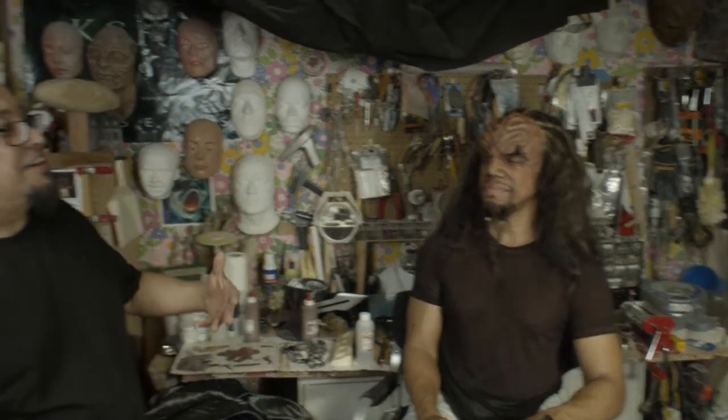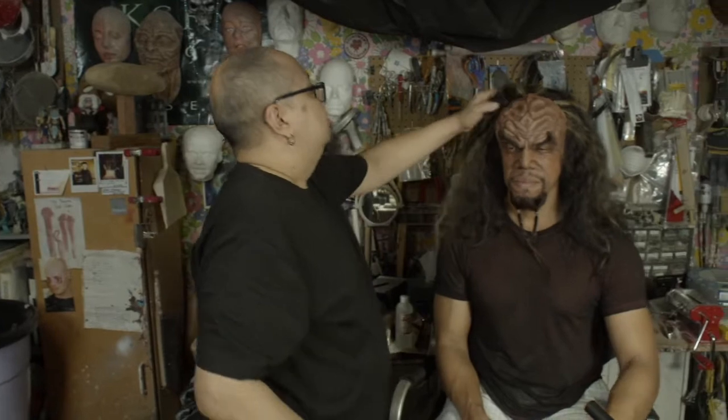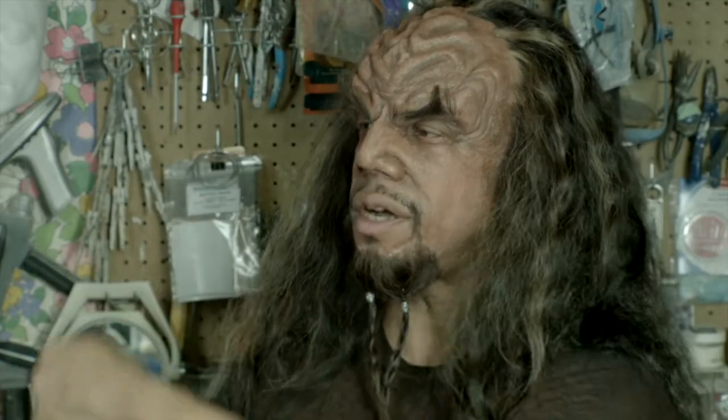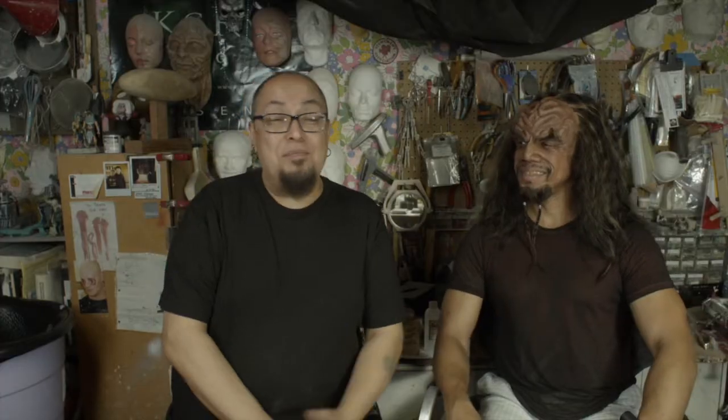This is about as far as I can go — we call anything over our allotted time a marathon makeup. Klingon hair went from really beautiful and stylish in Star Trek 6 — very Japanese imperial looking. Here's something most people don't know: all the hair ornaments were designed to be weapons, like the Japanese court with poison-dipped hairpins and things like that.